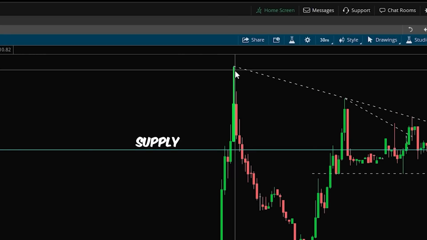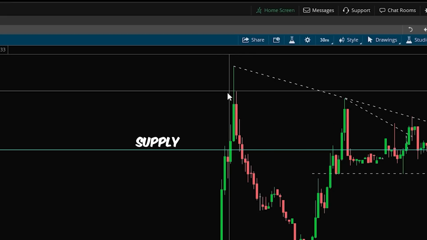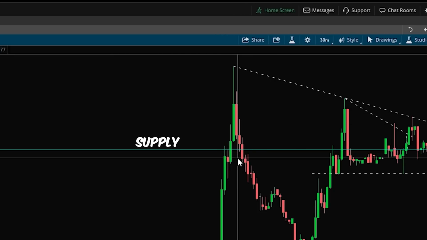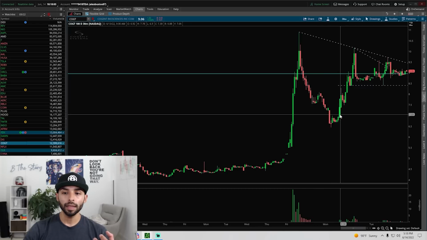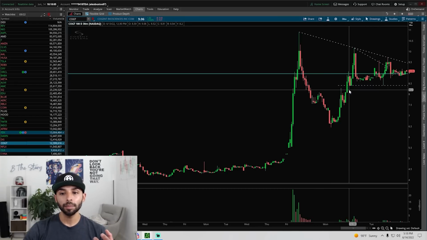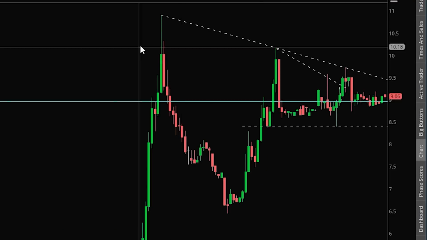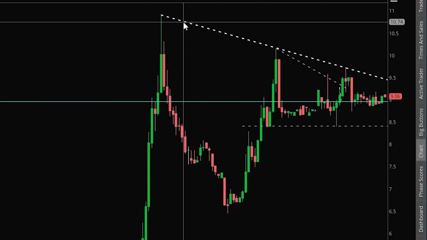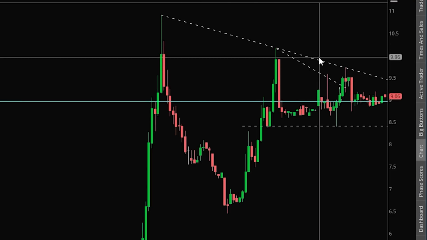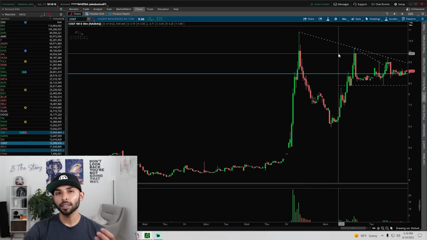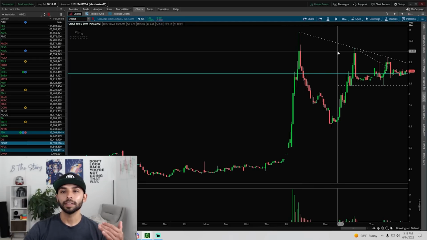It broke above it, but then it held below. So supply was still there, it was still heavy, and it couldn't hold above it. But then the next day, we attempt to break above it once again, and then what happens? We fell. So supply is very important here, and what we start to form is a downtrend line, as you can see here. And when we start to form that downtrend line, that's something that I want to keep an eye on, because now we have a formation forming, right?